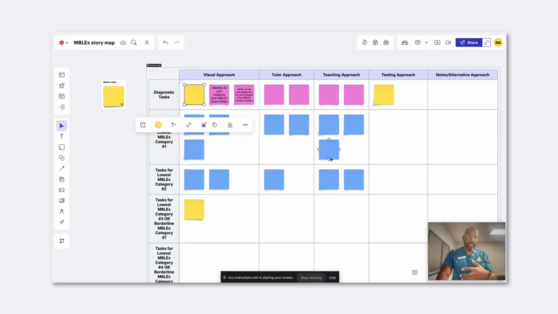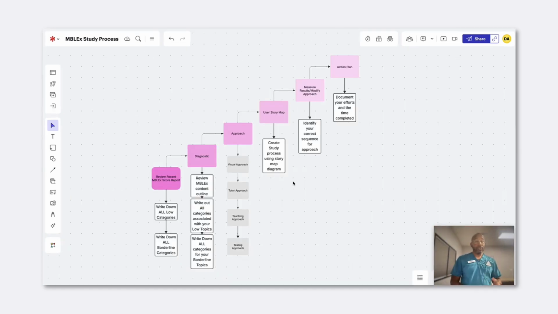Okay, so this is the input. These are the actions, or these are the things that we're going to be doing and that we focus on when it comes to the approaches. Our next video will talk about some more action items and put time associated with those. So after you've started to develop your story, you may see how things start to meander and move around. You may not have the same approach sequence for each of your taskers in each of your low or borderline categories. And if that's the case, no worries, that should be expected.